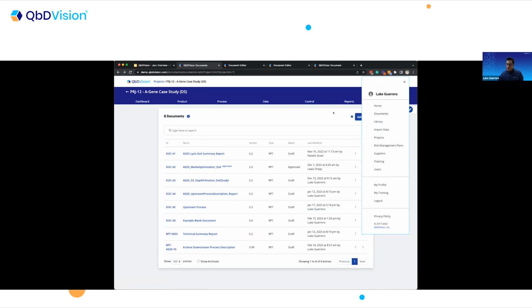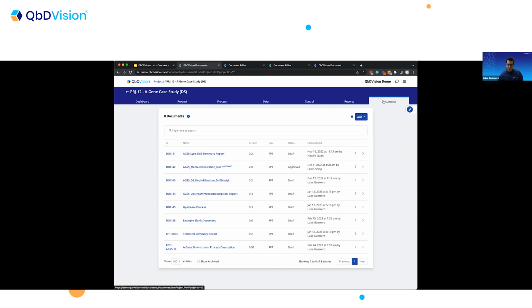Now, depending on what you use in the platform, you may or may not have used this module in the past. Documents represent things like reports and SOPs. And what we've done first is we've added the documents module directly into the project module. So now you can create and upload project-based documents. Why would you do that? Well, one reason is to leverage Doc Builder, but you might also want to put in here annual product reviews or any other reports that have already been generated, perhaps outside the system, and you want to upload them directly into the project so the project team has access to them.